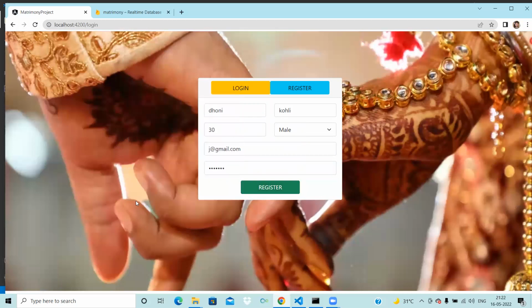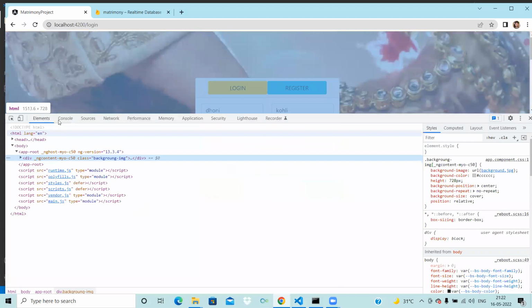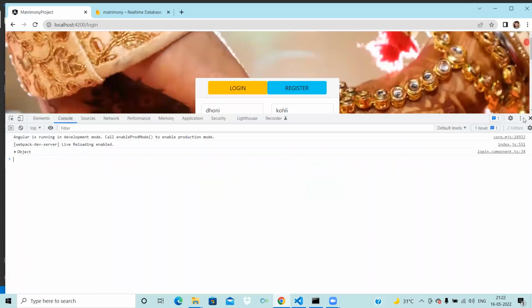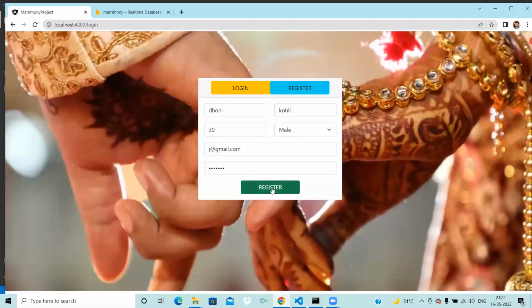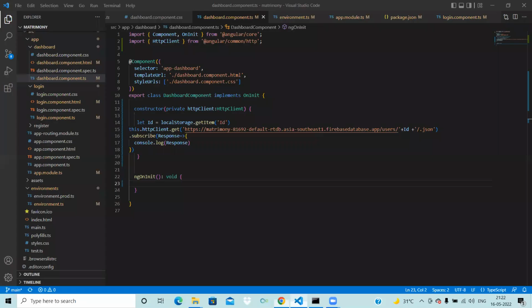What error? I think so. Let's see once. No. Why is it not getting routed? I don't know why it is not getting routed. Let's check out in login.ts.